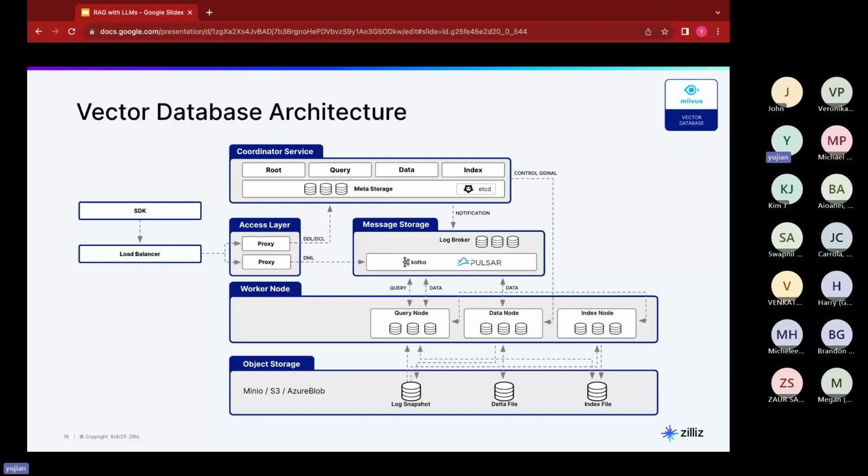So every time you put 512 megabytes of data into Milvus, it gets sealed off to a logical segment, not a logical partition. There are also partitions. Those are a different thing. We can talk about that later. That's a deep dive kind of thing. But it gets put off into a segment. They're 512 megabytes, and then an index is created over that segment. And so from there, every time you add data, it is simply adding a new segment to query, or adding to the growing segment to create the index over.